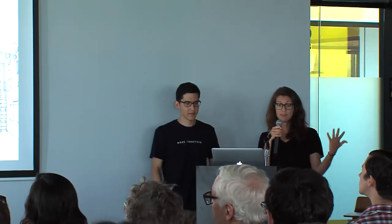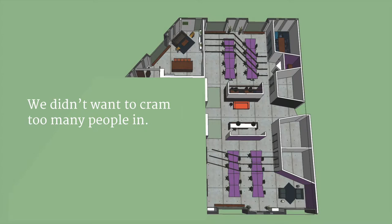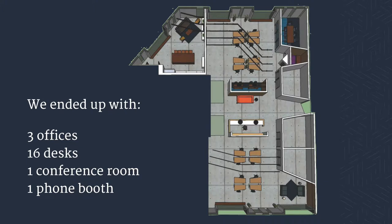To answer that, we asked more questions. The first surrounded density — we needed to know how many people were going to go into the space and where they were going to go. To figure that out, we analyzed a series of SketchUp models. One model represented the space at maximum capacity: 32 desks, the most that could fit in 4,000 square feet while still meeting code. It was pretty easy to see that this wasn't going to work — it was too cramped and really wasn't going to facilitate a productive environment. After a few meetings, we ended up with half that capacity: 16 desks, a handful of small offices, a conference room, a shared break space, and a variety of flexible casual spaces.